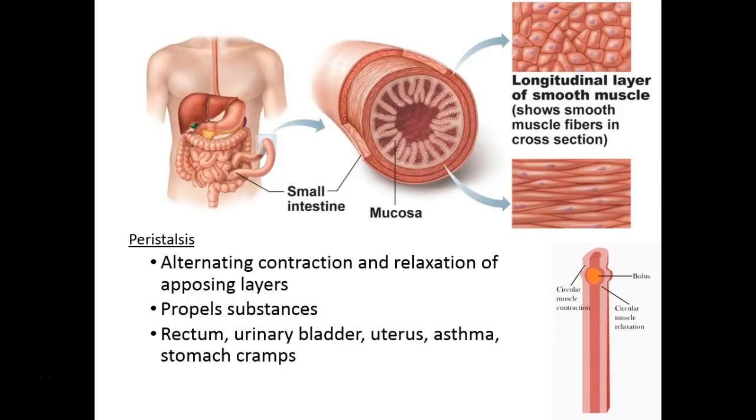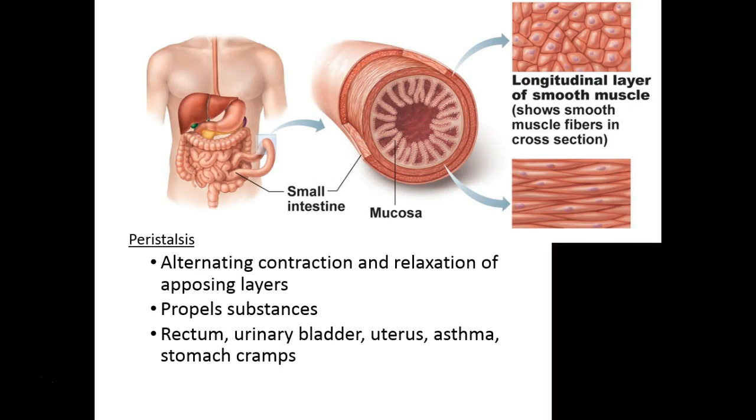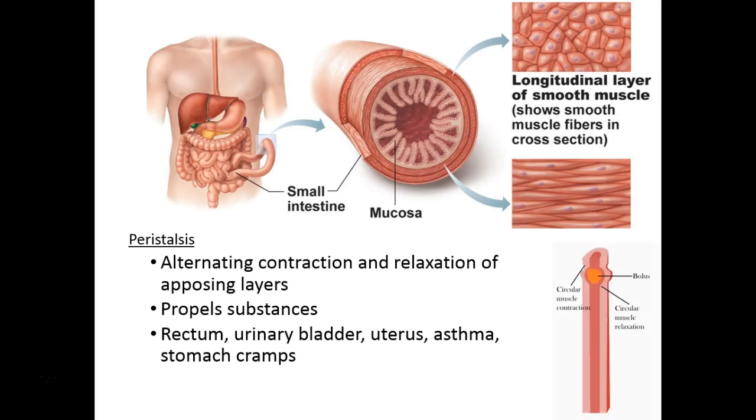move the body. So your smooth muscle is going to line a lot of your hollow organs, such as the organs of your digestive tract, the blood vessels that run through your body. And as these layers of smooth muscle contract, they can move things through your body. Think about the action of swallowing your food. From the time you put food in your mouth and you chew and then you swallow, that's the last voluntary control you have over that muscle.